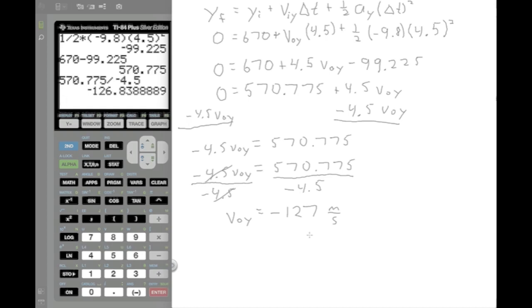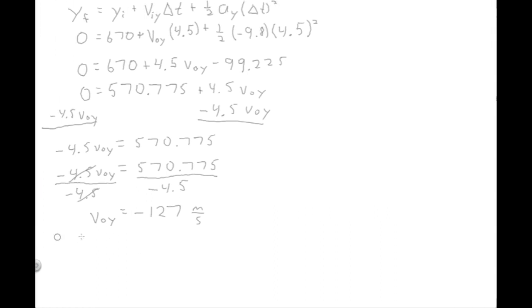Okay, now this is not what the question was asking us for, but nevertheless, when you get a negative sign in an intermediate answer, it's always good to check and ask, does that make sense? Does this intermediate answer make sense? Maybe you should pause the video and ask yourself, does this negative sign make sense? And the answer is yes. This negative sign means that the object is moving in the negative y direction, which is down at time 0. And you can see that's true.